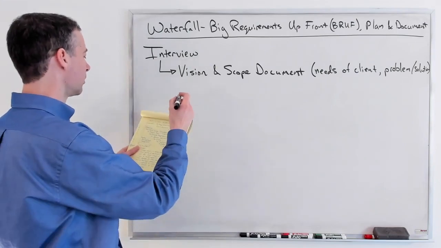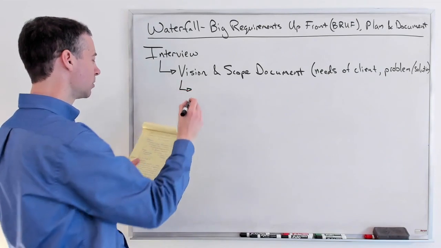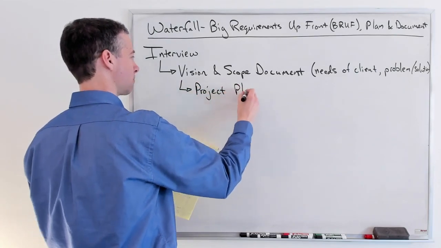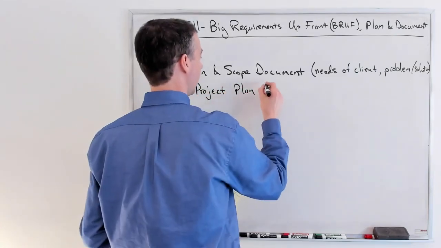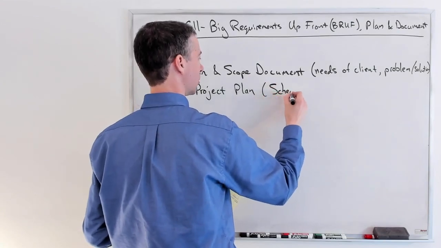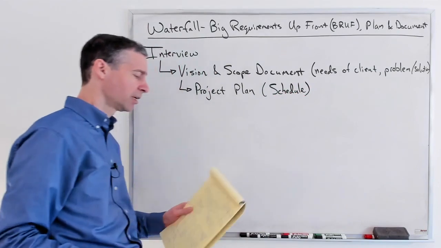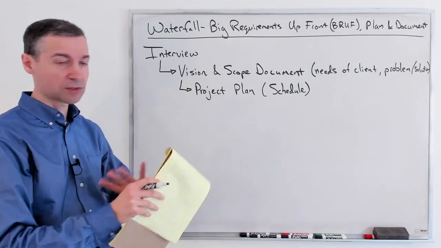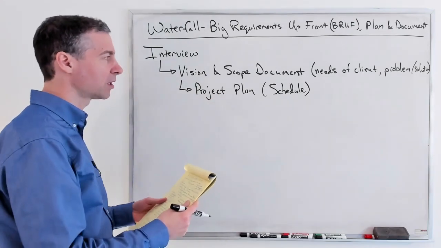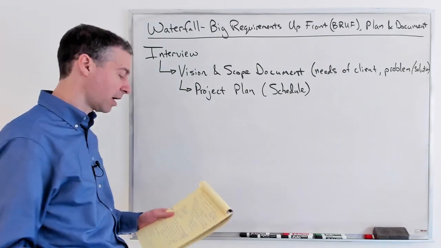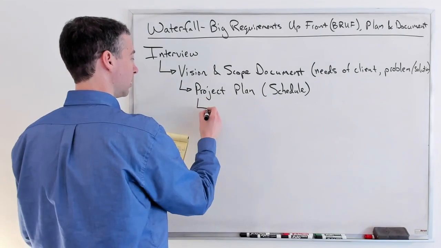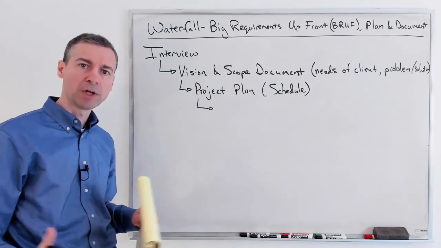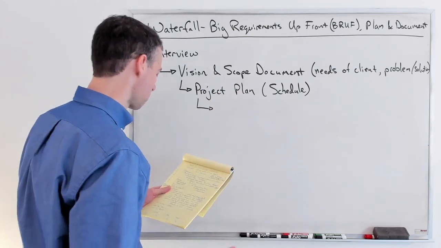All right, after you've gotten your vision and scope document written, you move on to creating a project plan. Again, another document. A really big part of the project plan is coming up with a schedule for the project. So there's a lot of figuring out what the tasks are going to be in the project, estimating the size and length of those, and scheduling everything out. This is the way that we think it's going to be, and we'll get it done by this time. And again, now the team is likely getting larger at this stage. More people are getting involved. You're engaging them, trying to figure out and get some estimates about what's going on.